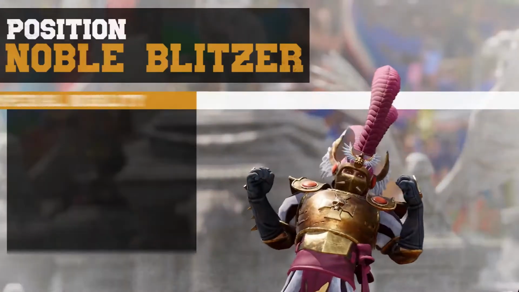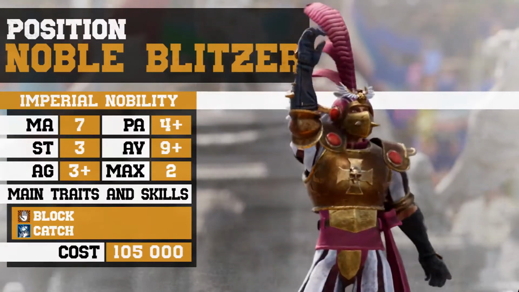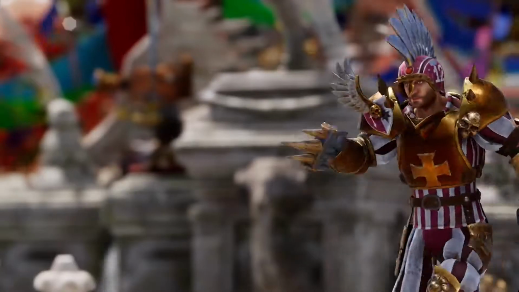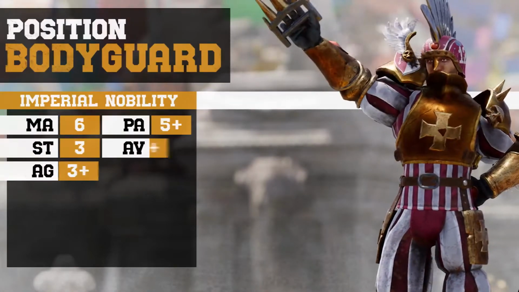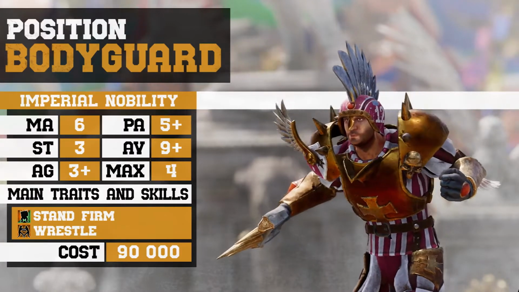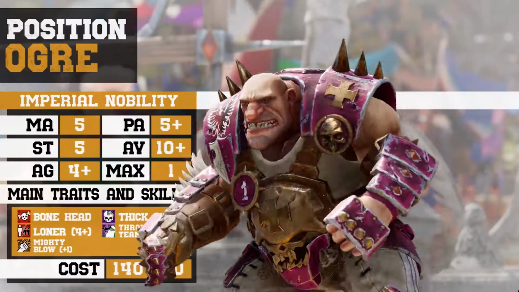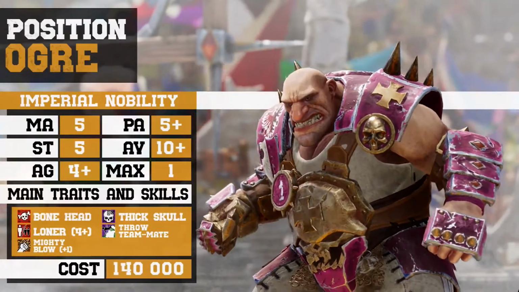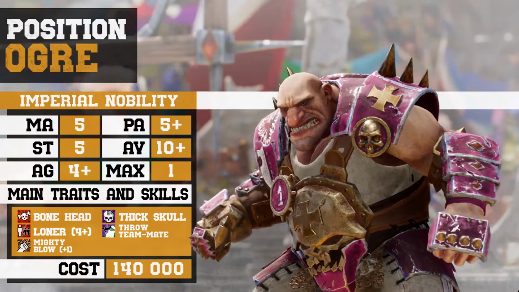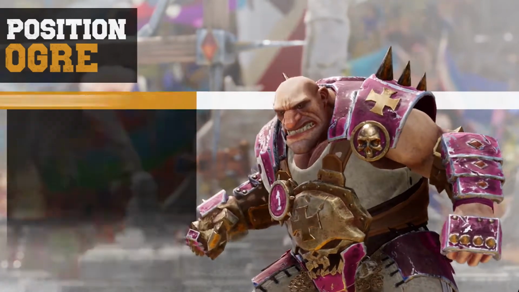Noble Blitzers. Equally at ease breaking through offensive lines as picking up the ball, Blitzers are sure to prove crucial to your strategy. Bodyguards, your opponent's worst nightmares. They stand firm when tackled and are no less formidable in attack. And finally, the Ogre. The Ogre is a veritable machine when you want to add more muscle to your game. He can sweep the field clean, making room for your Blitzers, and when working hand in hand with the Bodyguards, he can really make the opposing coach sweat.